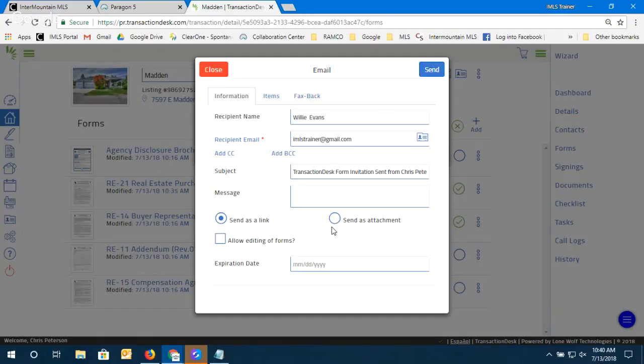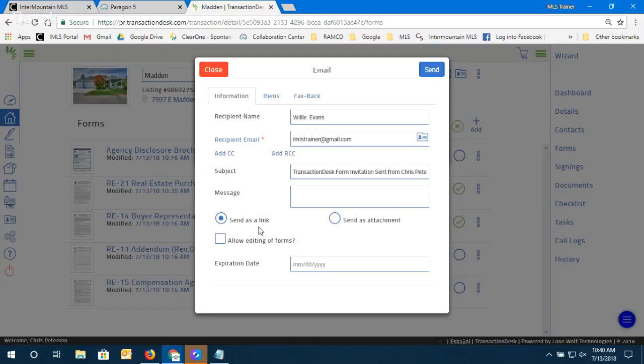I will tell you why attachments are not a good choice. First, attachments have to be downloaded to view. So depending on if they're on their mobile device or their internet's not too quick, depending on how many things you're sending, downloading could take a little bit of time. And if they're not tech savvy, if they go back to that email every time and click on that attachment, all of a sudden now they've downloaded your contract 10 different times. And if you're dealing with different revisions, how do they know which one to click on? So attachments are not very user-friendly. Links are a lot easier.